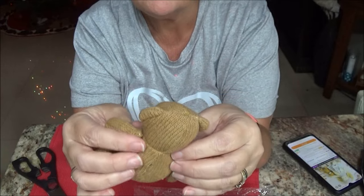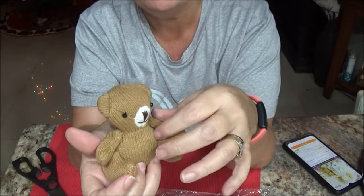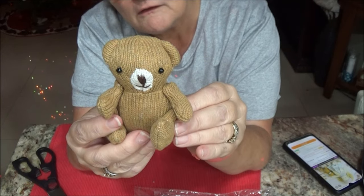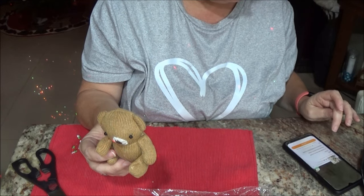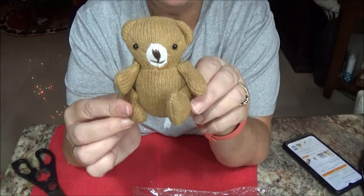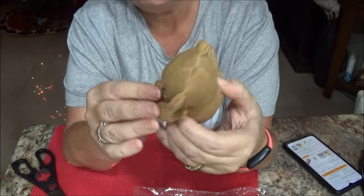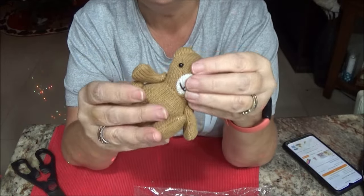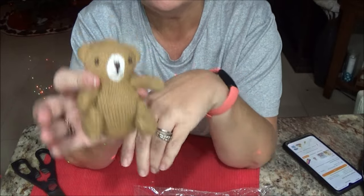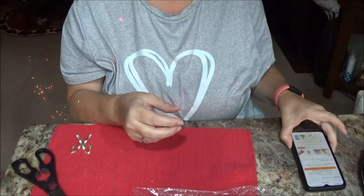The bear is cute, mind you, and I thought the bear and the doll were coming together. It even says: 'Delightful, handmade, mini dress-up doll. Soft cotton, lovely and cute. Perfect gift for kids, girls.' Where's the doll? It is handmade, you can tell. His legs move so you can sit him down, and his hands move forward too. But where's the doll? I want the doll. Do I think this was worth $5.48 for the bear? No, I don't. I'll be putting a bad review on there.